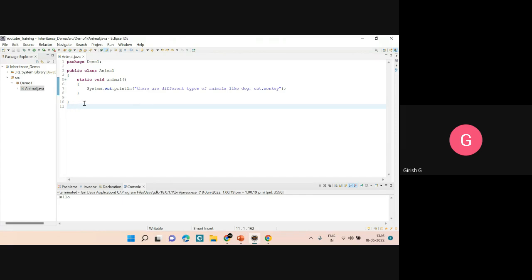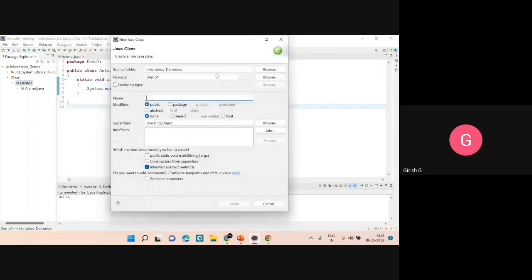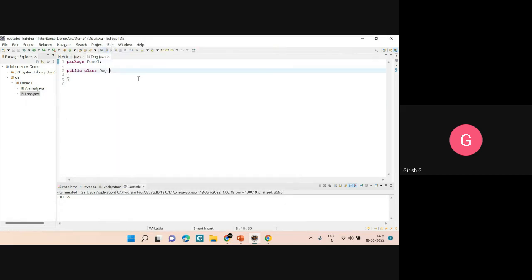Now, if I say animal, I need to list out all the animals as well. What I'll do is create a class called dog. You can see I just created a class called dog, and say static void sound.